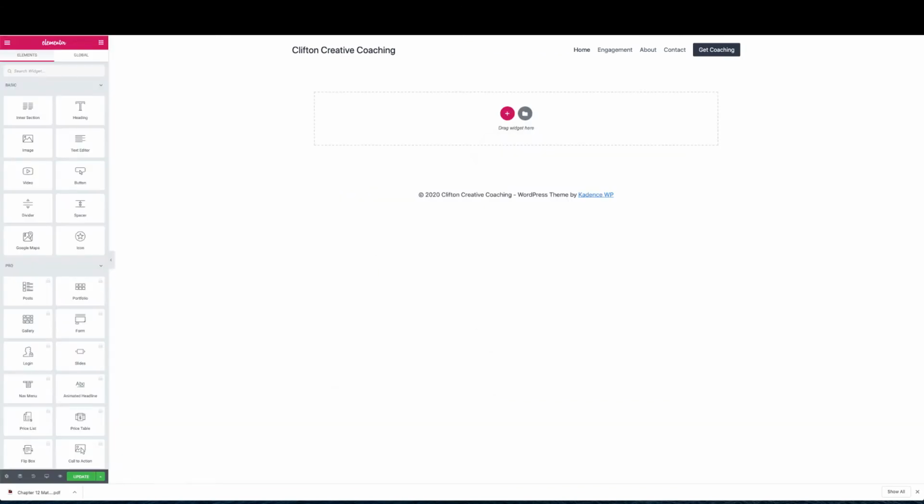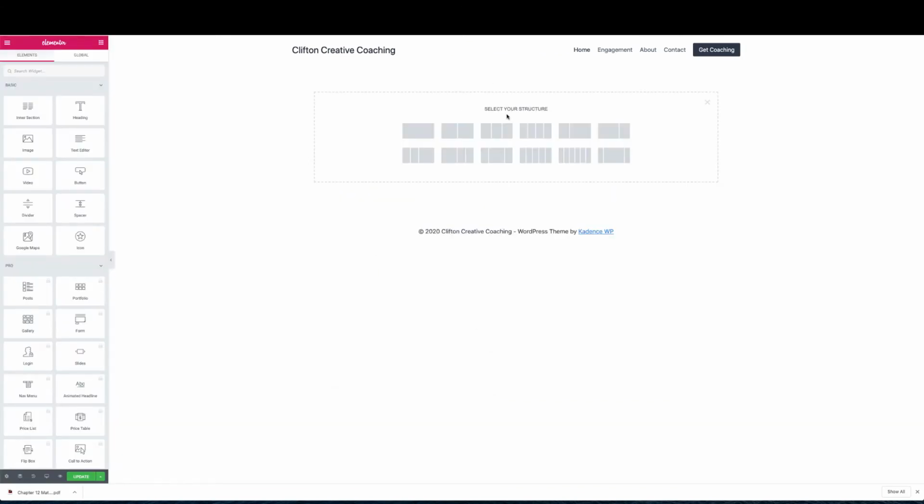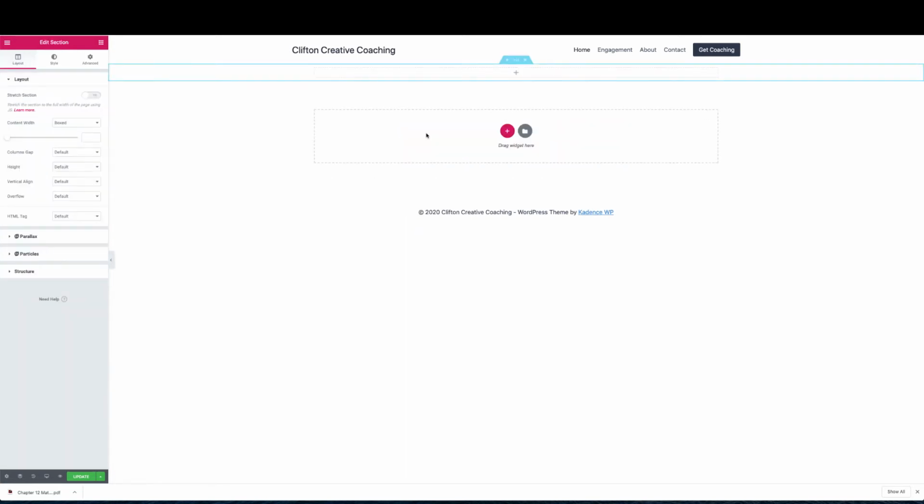So I'm going to come here and click on the plus sign and select a 1-column structure. Typically the way I like to build is I like to have an outer section and then an inner section to give me the best design flexibility that I can get. So I'm going to go ahead and select this handle and start customizing this area. The first thing I want to do is keep it as a box section, but I really want this to be 1300 pixels wide so that it's stretching the full width of the column.